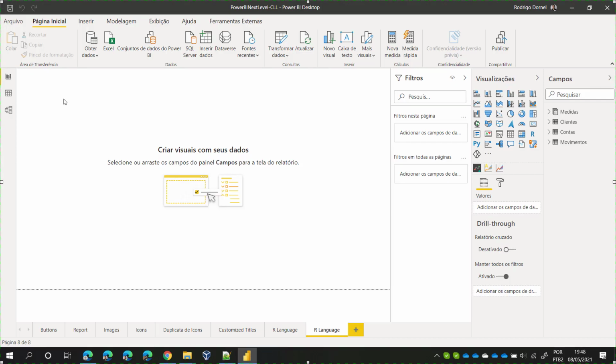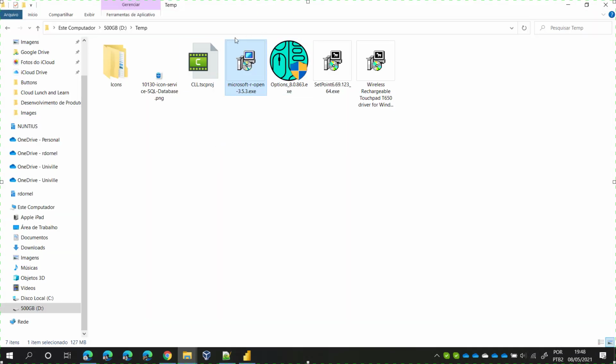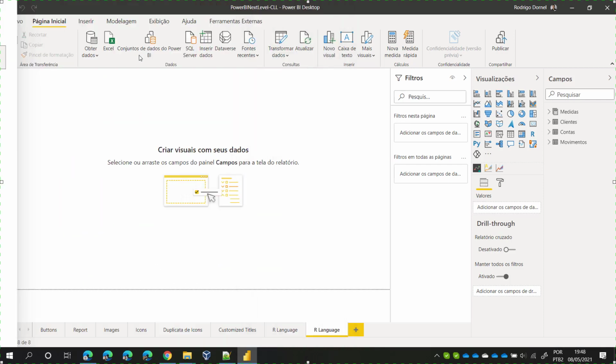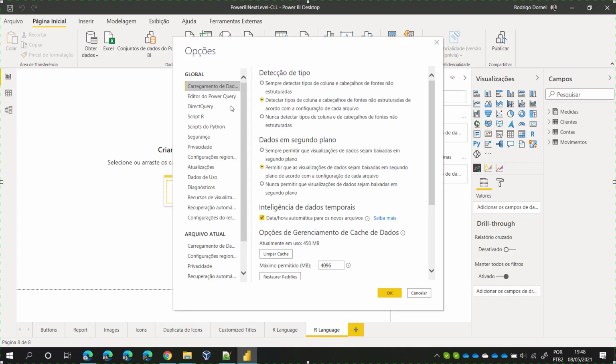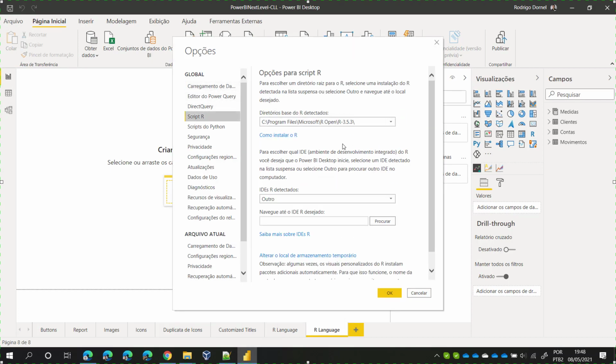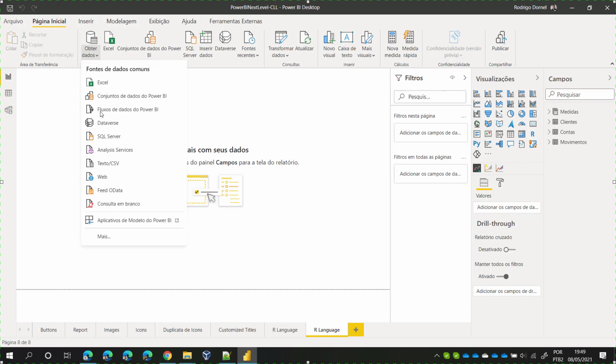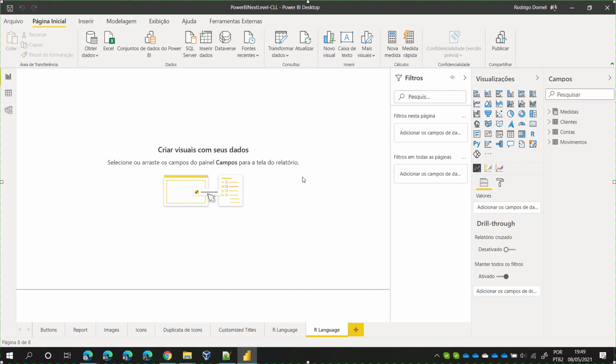So first step, you need to go to Power BI. You need to install some R client, okay? And you go to options, configurations, and you will see R script here recognize your installation of R. You can use RStudio or other tools to work with R. The question here is, you need to install some libraries. When you start to work with the R language, you need this. If you don't have it, you will get an error, and you can install with the help of Power BI, no problem.